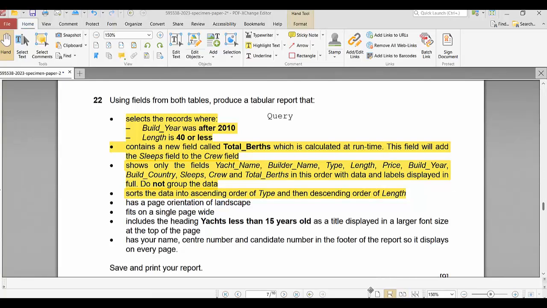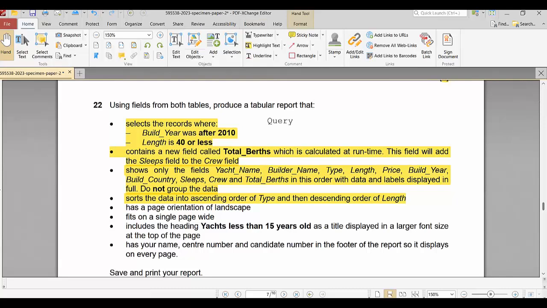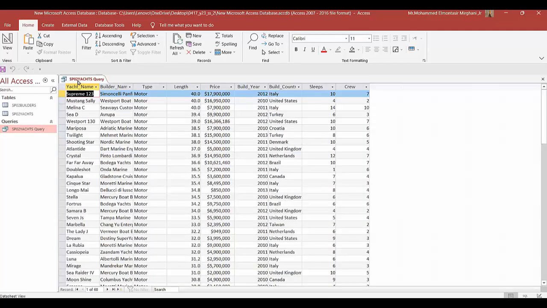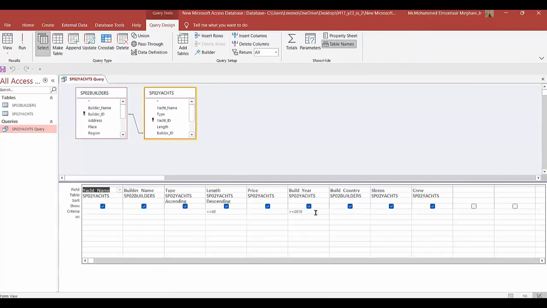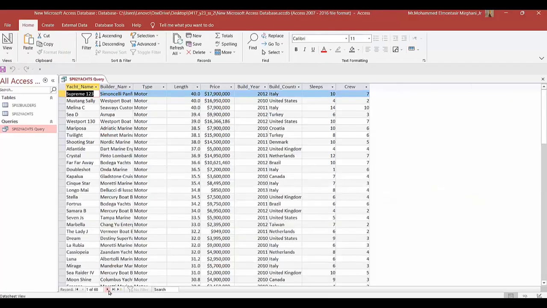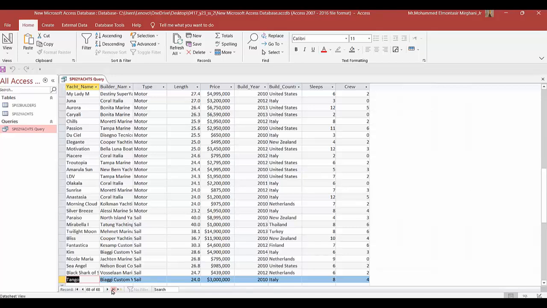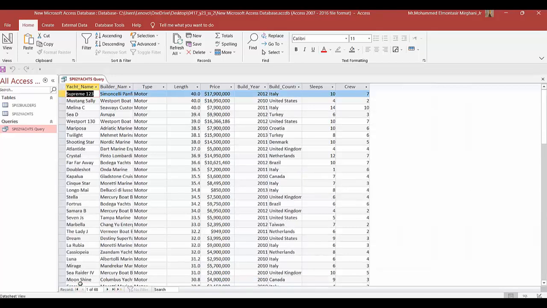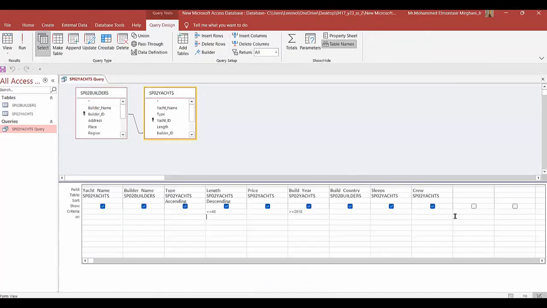Today we are going to continue with question 22. Last time we learned how to create the query and how to apply a specific criteria to the query. And you see here that we're reducing the number of records from 476 to 86. We call this reduced by the filter. Now we filter the query to be executed or transferred to being a report.